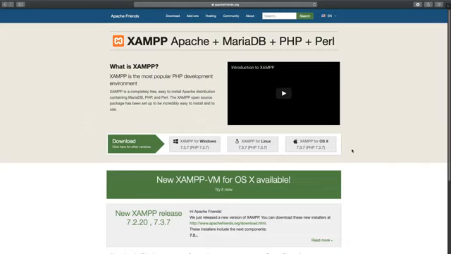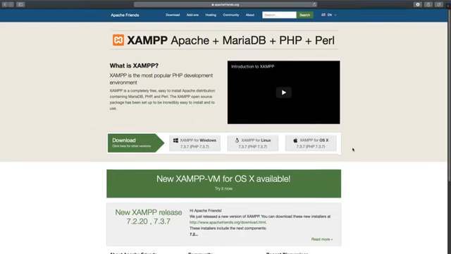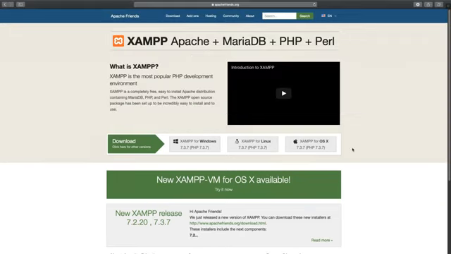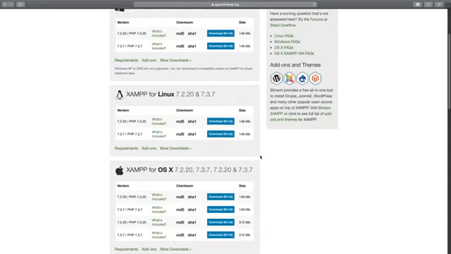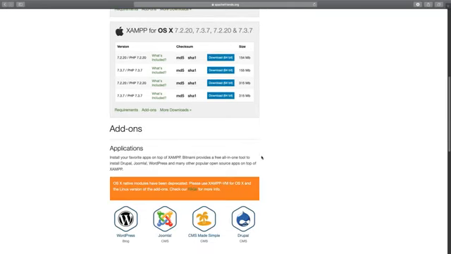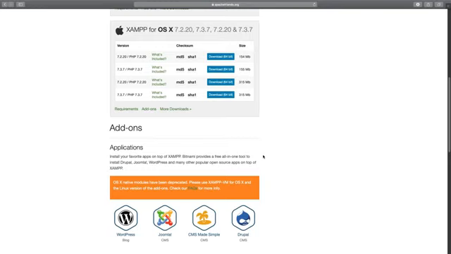What you'll get is a virtual machine that will run on the Macintosh, and that has been changed because of security reasons. If you go to here, I'll show you what that means. Usually in the past, you were able to run an OS X native file so that you can have access directly into your hard drive, but that has been changed, and as you can see, this message here is no longer available. So you have to use the VM, because the dash VM is a virtual machine that runs on the server on the machine.